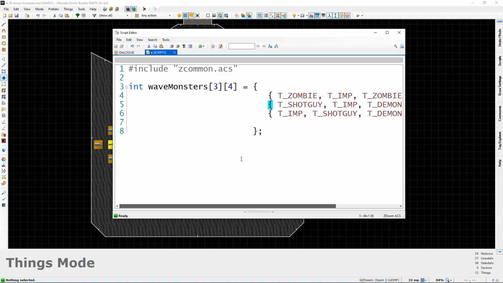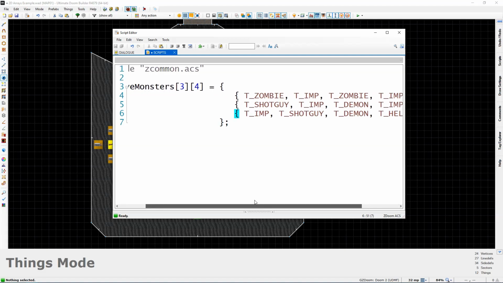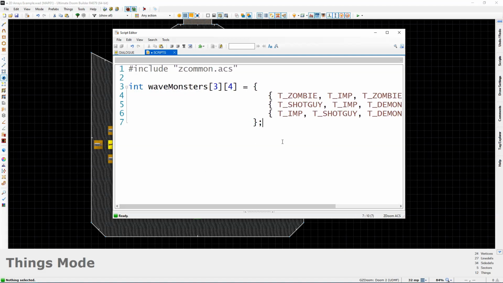So we are finished, and we have another blank line here that we don't need, so I'm just going to get rid of this blank line, move everything up closer together. There we go. So let's do just a quick little recap here. We have made a 2-dimensional array. It is an integer 2-dimensional array. The name of it is WaveMonsters, and we've specified that we want this to basically contain 3 arrays, and that all 3 of those arrays will have exactly 4 elements, or 4 integers.